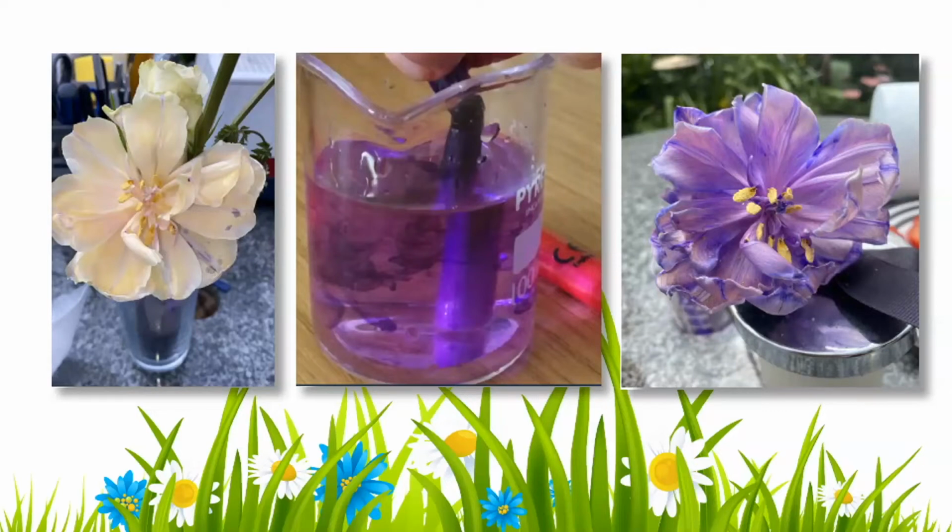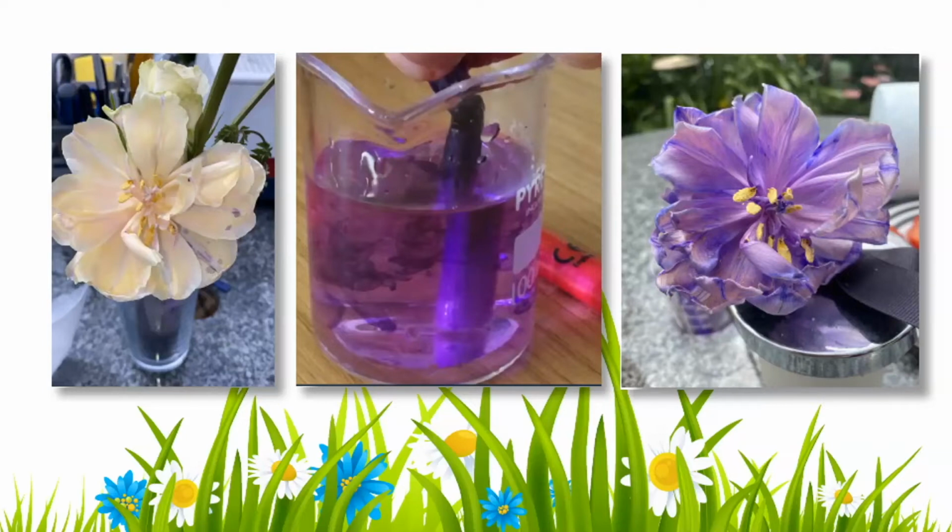Looking at the transport tubes in action provides a great range of investigative activities. You might want to think of an idea for yourself. In this picture, we didn't use food dye, but used the inside of a felt tip pen. Please get an adult to help you. We investigated what happened to the colour of the flower over time.